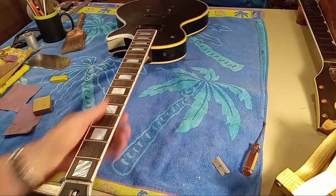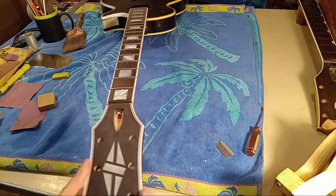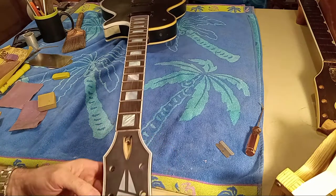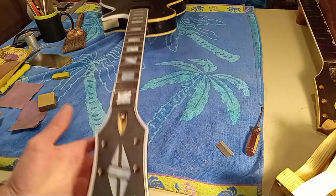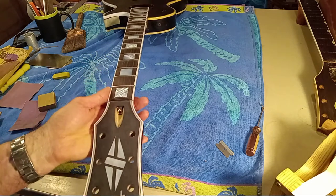All right, so event again, it's visual. You're asking yourself, is it looking good? And what I'm going to do, I'm going to pause the video briefly, and then I'm going to finish this headstock, and then I'm going to start the video back up, and we're probably going to be talking about the neck. So let me pause.